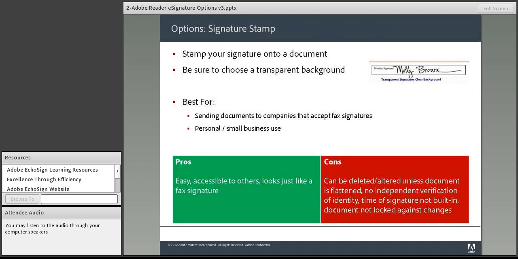The next option is the ability to scan your signature, PDF it, and then turn it into a signature stamp. Then you can stamp your signature on all the PDF documents you want. I'll show you how easy it is to do it. The advantage, much like drawing your signature, is that it's quick and easy. The disadvantage is exactly the same as a drawn signature. There's no verification of identity. A devious individual who has access to anything with your signature on it can create the same signature stamp and stamp it on all the documents they want.